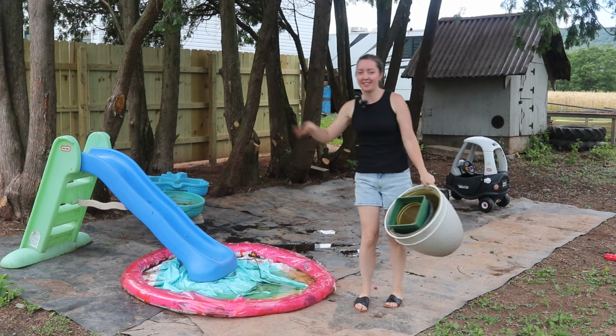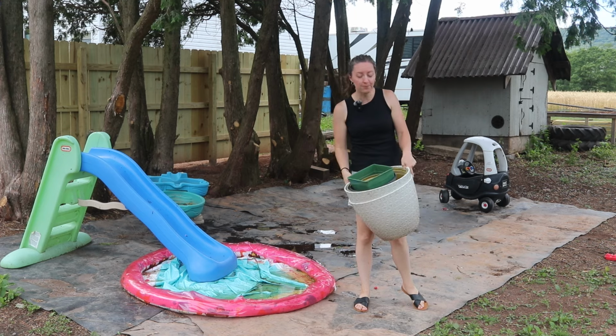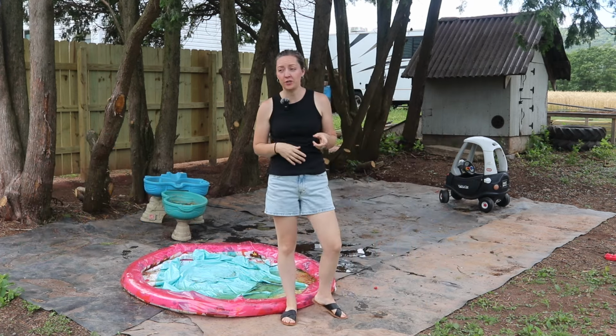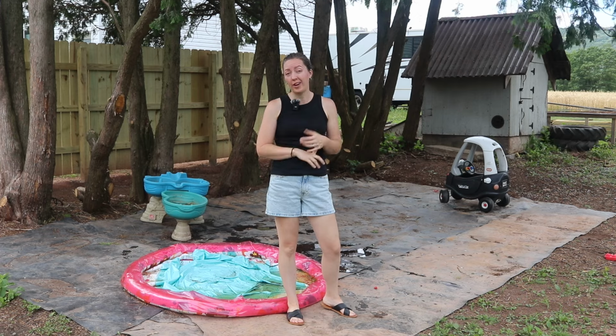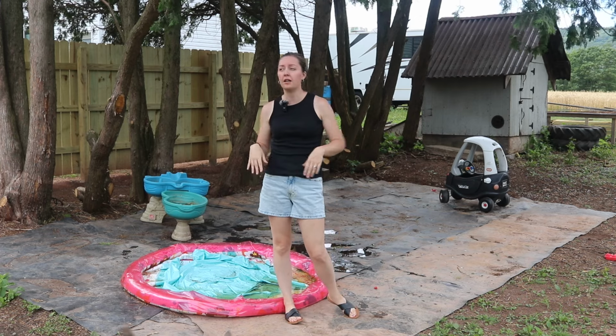We have this space here now underneath the arborvitae that we decided to leave when we took down the rest of the row. So we were trying to think through all of our options, and we had quite a few. We were thinking just more growing space. We were thinking a place for the kids to play. We were thinking more animals. And then we were also thinking like a patio area, somewhere to eat outside.